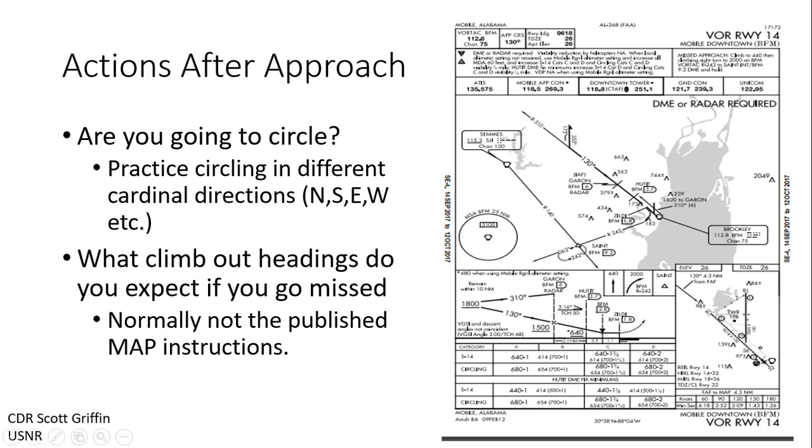So let's just say I did this missed off of the VOR 14. Well, Mobile's over here. They're probably going to turn me away from the field, so they're probably going to give me a 040 heading outbound to probably 1,800 or 2,000 feet. Then they're going to give me a downwind of like a 310 to a base leg of, I don't know, what is that, 230, to a dog leg to final 180 to intercept the final approach course. So think about your climb out instructions. What initial heading and altitude can I expect? Pretty much when you hear those climb out altitudes, it's going to be that. Your heading and altitude is going to be what you can expect. Again, let your logic dictate.